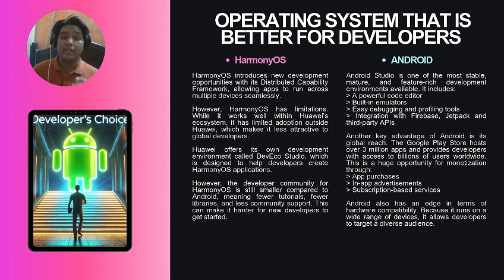While HarmonyOS brings innovative features like seamless cross-device integration, its limited adaptation and smaller developer community make it less attractive for global developers. On the other hand, Android's mature development environment, vast market reach, and strong community support make it the better choice for developers today. Unless Huawei expands Harmony to other brands and regions, Android will likely remain the go-to platform for developers who want stability, revenue, and a global audience.